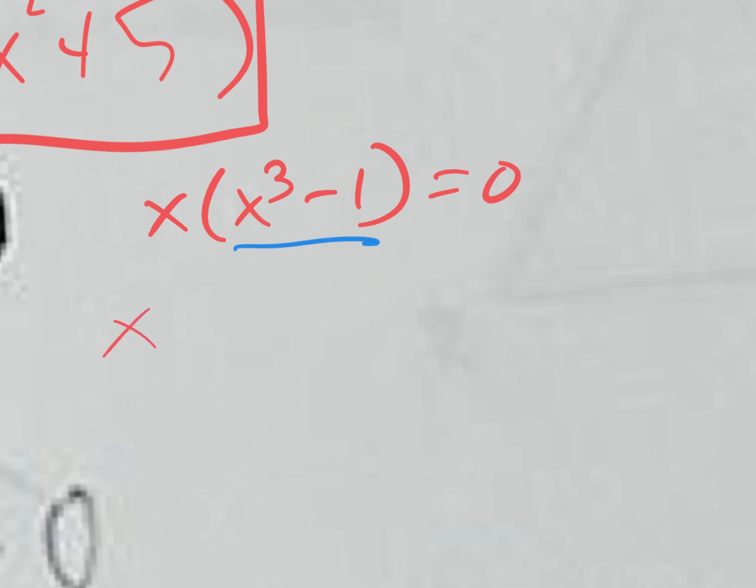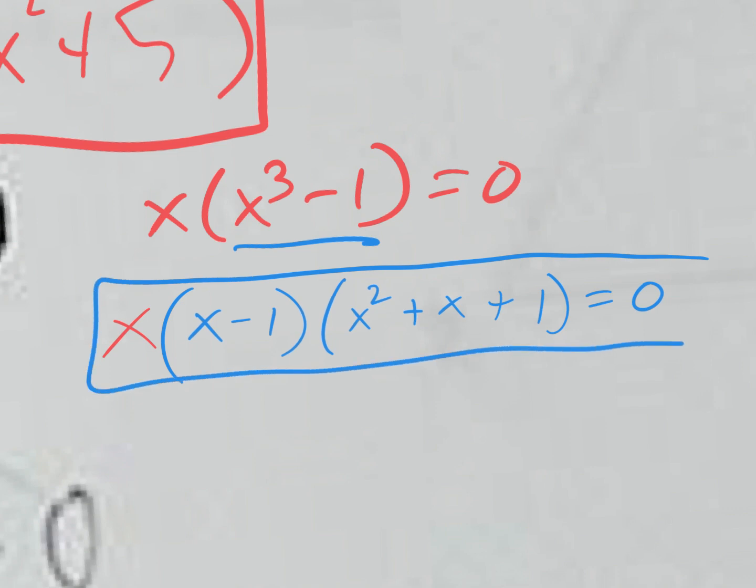So we could think of this as x times, your a would be x and your b would just be 1, because 1 is the same thing as 1 cubed. So I'm going to say the same sign as x minus 1. Then it's going to be x squared, then it's going to be the opposite sign. It's going to be 1 times x, which is x, and then always positive. And then the b term, which is 1 squared, is still just 1. And now you set that equal to 0. And you've got all your solutions here that you'd be able to solve.